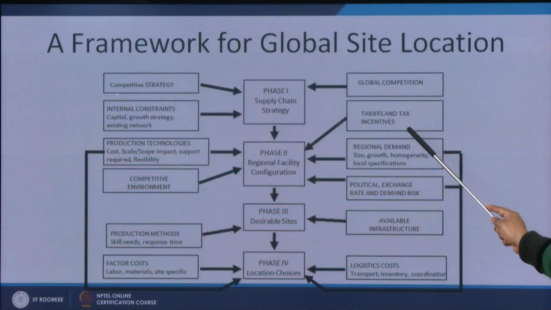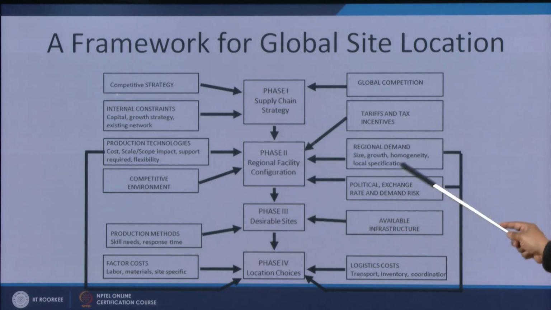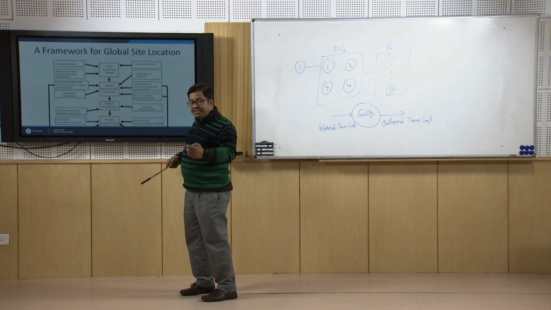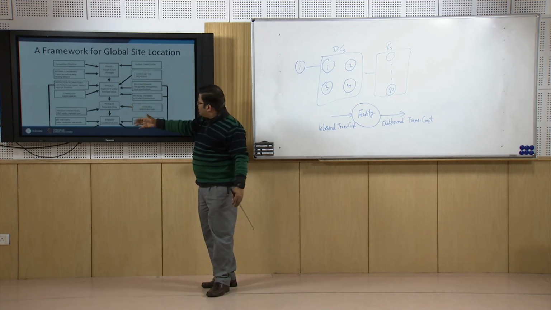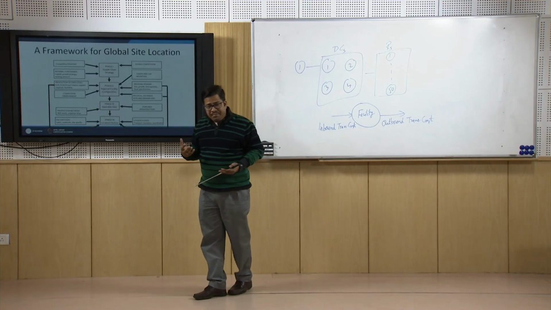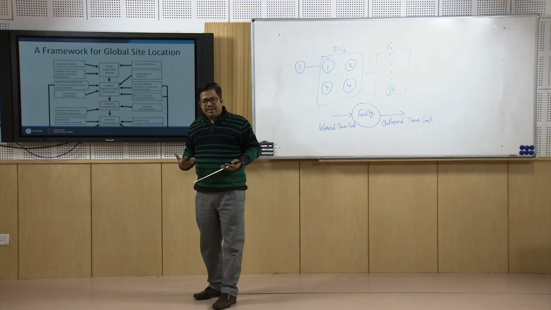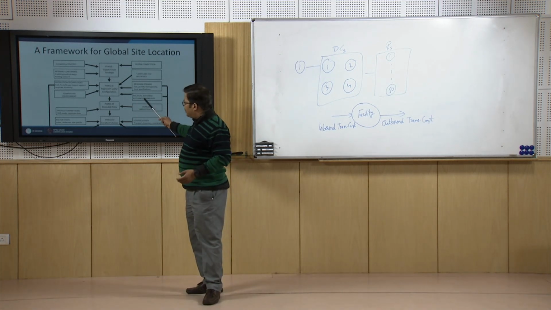So what type of tax incentives are available in a regional area, what is the regional demand, whether we have any regional demand or not. Most of these states were not having any kind of regional demand, but because of very heavy tax incentives, many facilities came in these areas. Then political stability issues are also very important, because industry and facilities can only survive where you have political stability.